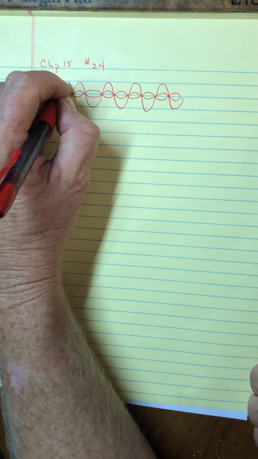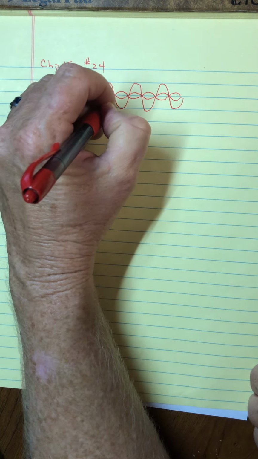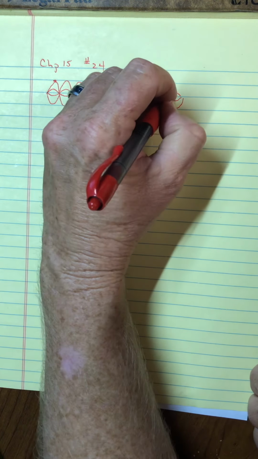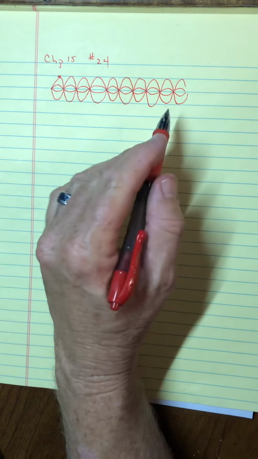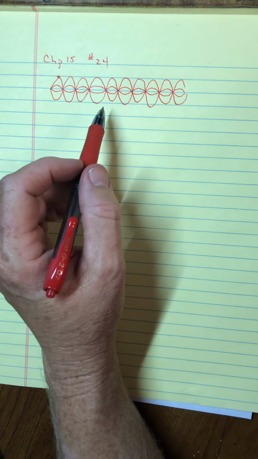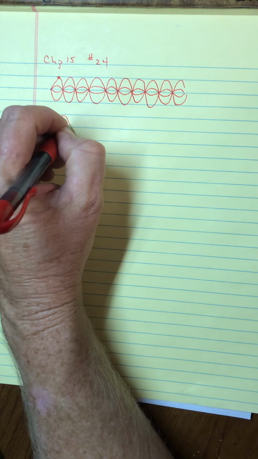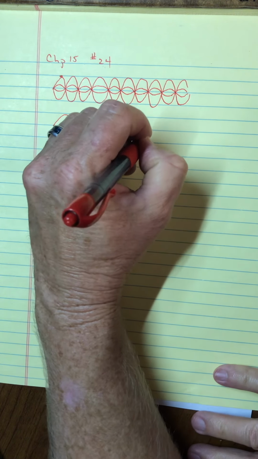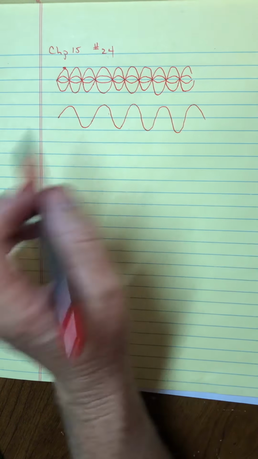Then the crest would go the other way around, and then the whole pattern would keep repeating itself, first in the other direction, and then repeat from the very beginning. And so this is nice to draw. It gets confusing because sometimes you can interpret that as a complex mess of a string, but it's really only supposed to be one string, and that's a picture at different moments in time. So a lot of times I'll do both when I explain to the students. You can look at it this way, or you can look at it that way. And whoops, I didn't draw my spacing equally.